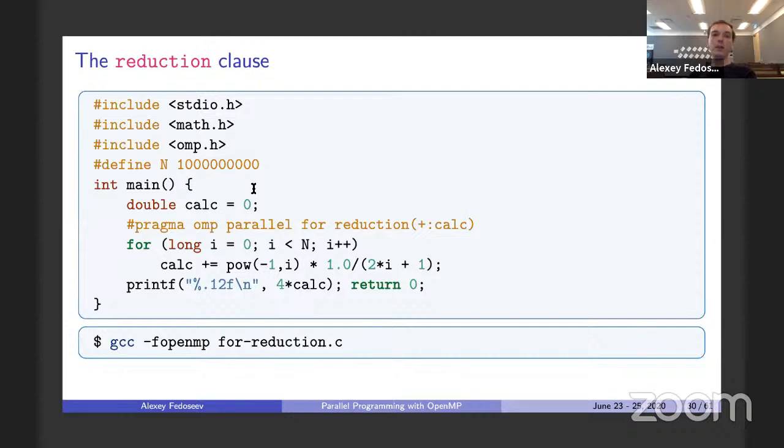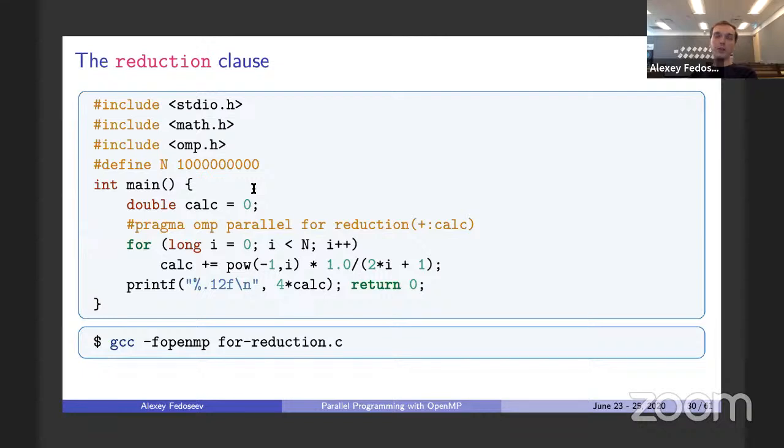I see people really happy when they figure out that there is a reduction clause that makes calculating sums very, very simple.